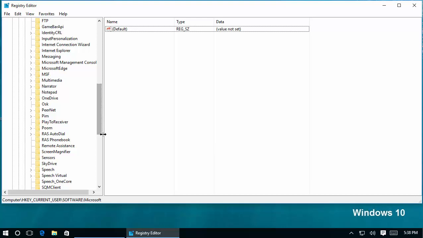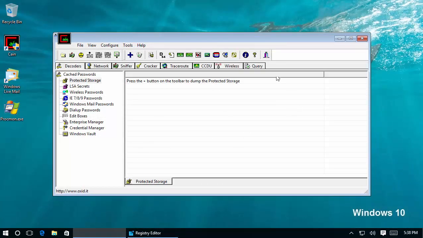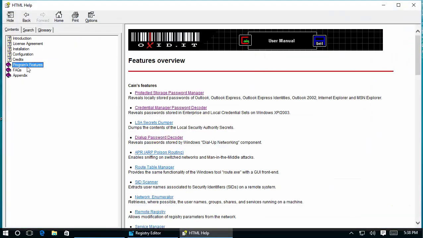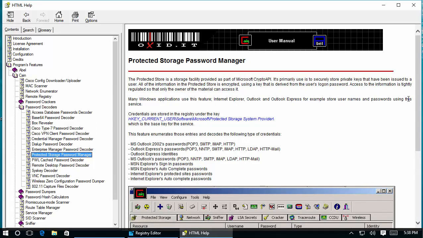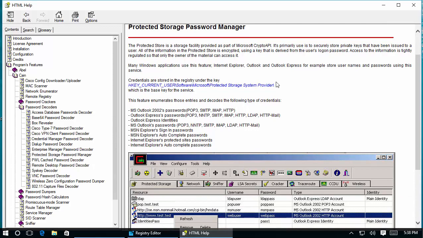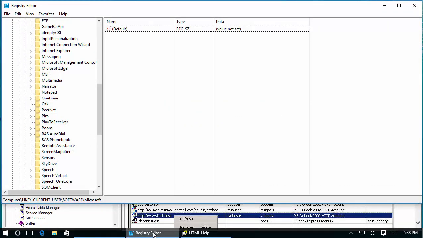And there is also good help in Cain itself. We can click the help button, go to the Cain help, password decoders, and the protected storage here, and you will see that that's the registry key which should be here. You see protected storage system provider, that's the key name, but we don't have such a key here.